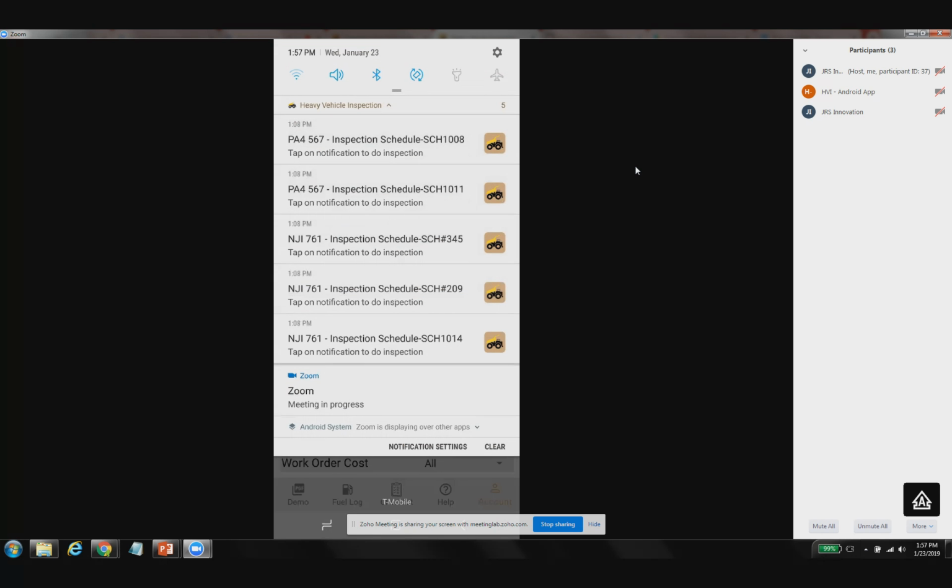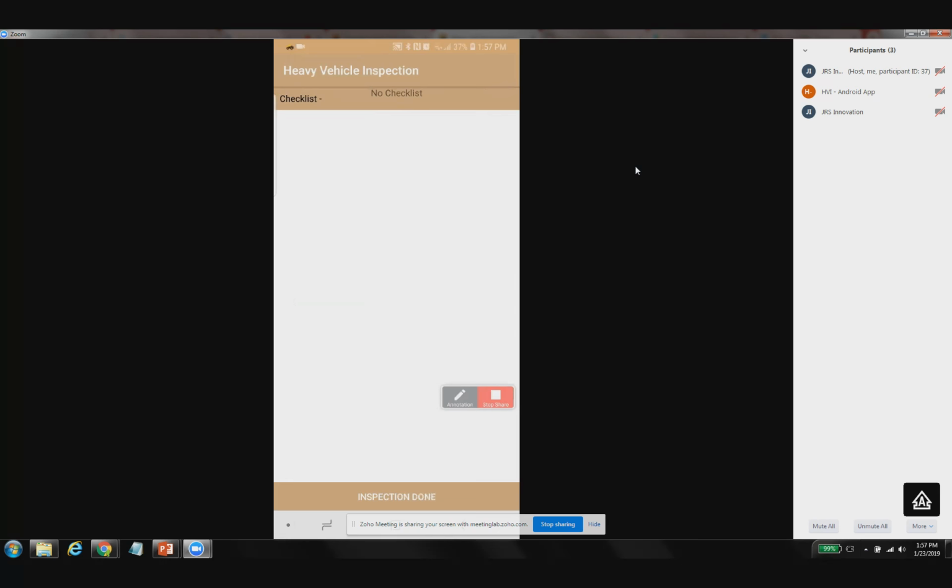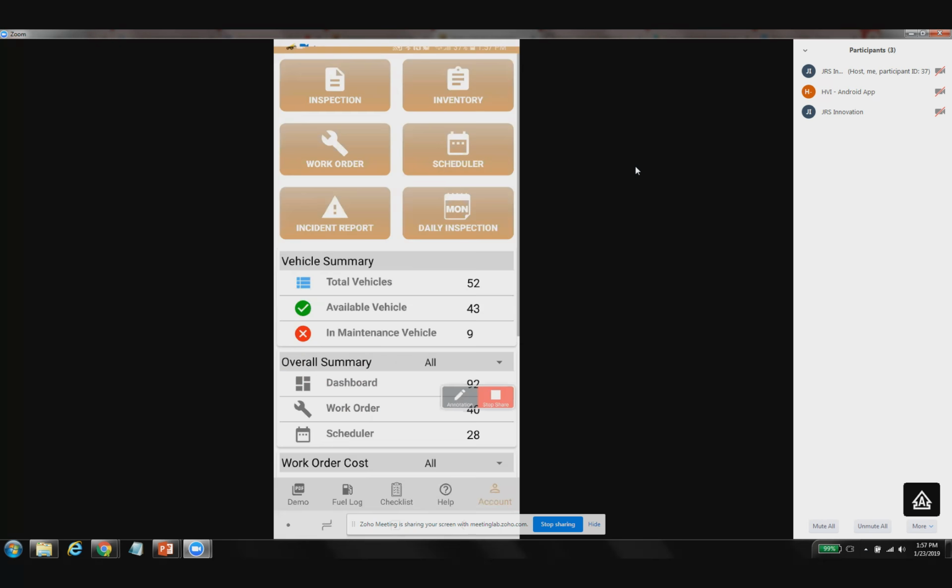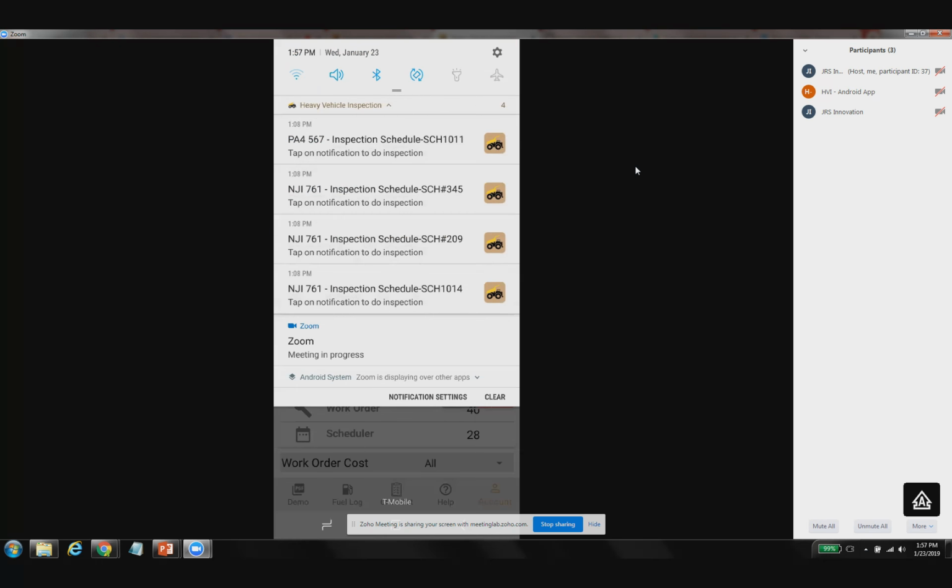For example, if there are future dated schedules for inspection or job work, the very morning the operator should be receiving a notification, and that would take them directly to the inspection item. That feature simplifies the process. For example, we see machinery P4567 has an inspection schedule, and likewise the other machineries. One would tap on the inspection and it would take them to the document. So that's the notification process.